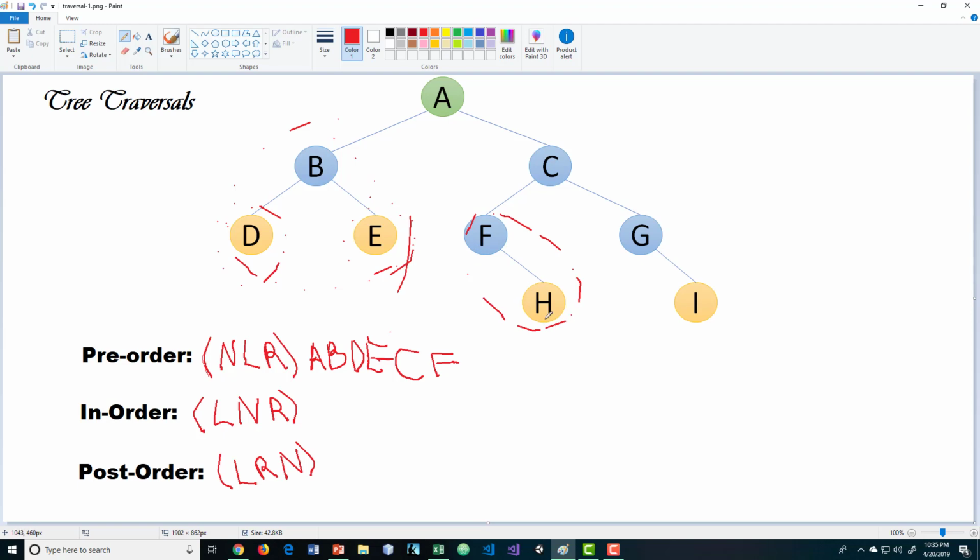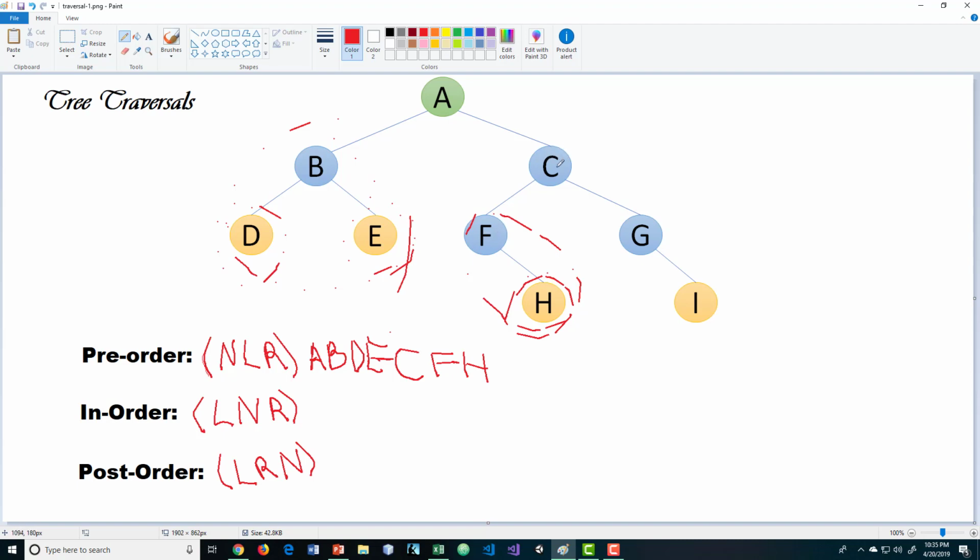So we zoom in, and now we've got the H, and H is now the root of our subtree we're focused on. It's the N in question. Have you written yourself out? Have you visited yourself? Nope. And then we ask H, what about your left? Don't have a left. Don't have a right. Go back up to F. F says, I wrote myself out. Don't have a left and already visited my right, so I'm done.